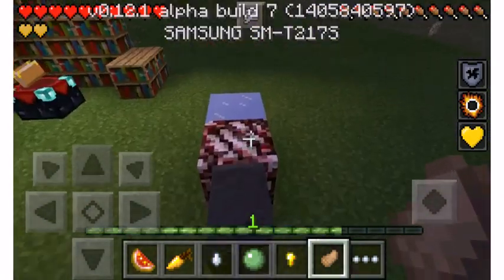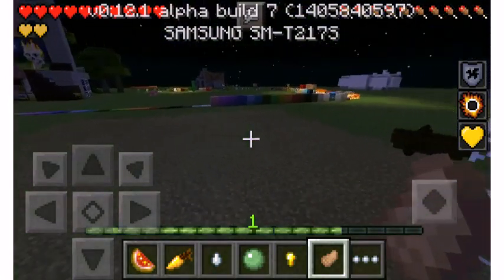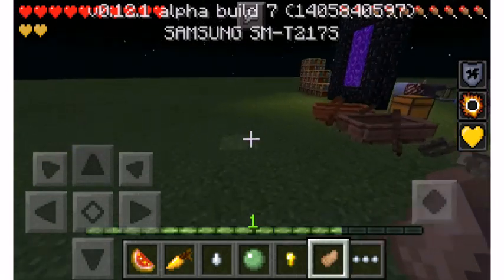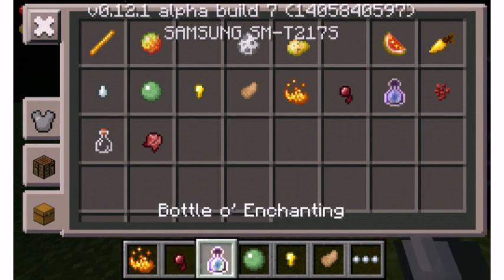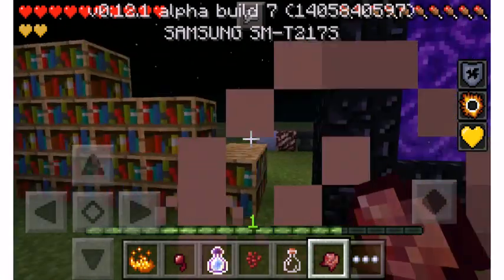Also, we got rabbit's foot, which I was really surprised about because, whoa, dude, are there going to be rabbits already? Better watch out, PC, we're coming. Pocket edition is coming for you. Okay, we also have just a few more things.